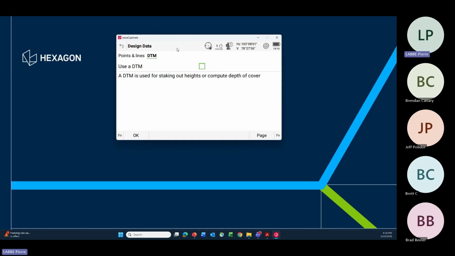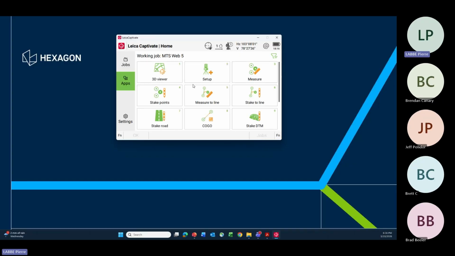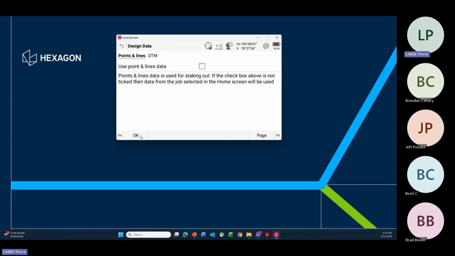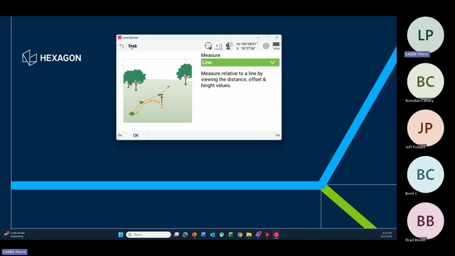One last comment about the design data. For many of you, when you go into measure to line, you might jump right to the task page and skip that design data. So there's one setting that can be changed to always be prompted to view the design data and make sure that the data you're going to use is the data within your working job or within a selected job.